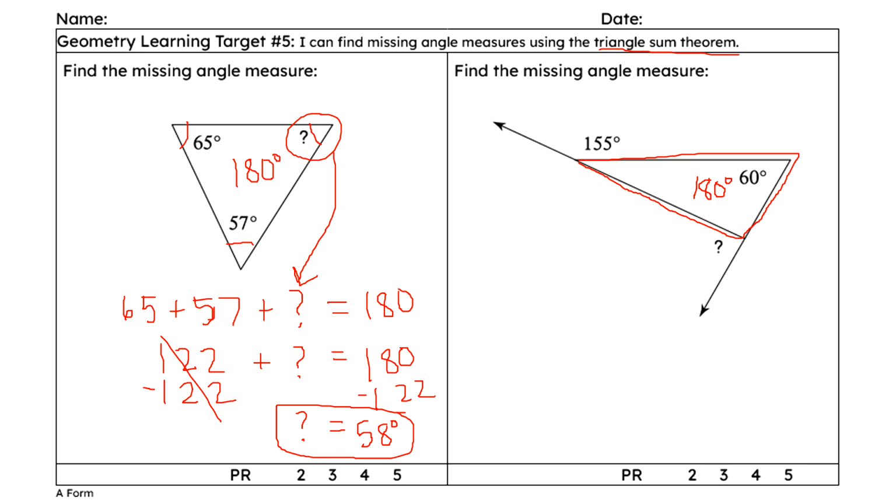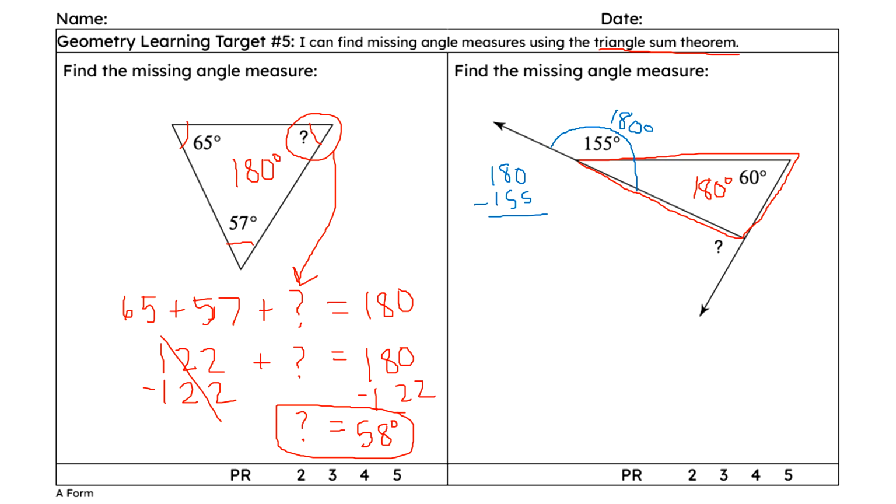So we know that the interior angles of any triangle sum to 180 degrees. That's because it makes a straight line. So a straight line will also make 180 degrees. Like these 2 angles here, the 155 and whatever this is, this also has to add up to 180 degrees because that's a straight line. That's by definition. So I can figure out at least what this angle is. I know that's not the one I'm looking for, but maybe it'll lead me to the one that I'm looking for. So I'm going to take that 180 and subtract 155 to figure out what I'm left with. And I believe that's 25.